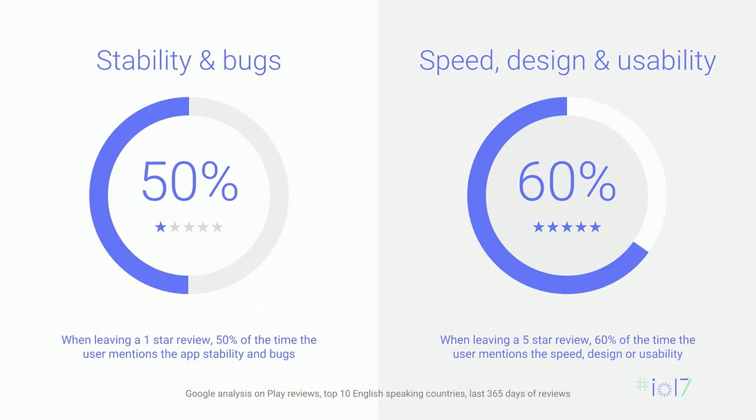A couple of numbers that you may have seen. We have shown them earlier today, but here are some data points that suggest why creating a high-quality app matters. Summarizing, if you create an app that doesn't really perform that well, users are going to notice, and they're going to mention it in their reviews. Other users are going to see it, and this is going to spread around. When we look at reviews that have been written in the Play Store, 50% of the time people left a 1-star, they were mentioning stability and bugs in the app. 60% of the time they were leaving you 5 stars, it was because you focused on speed, usability, design, and all these great things.